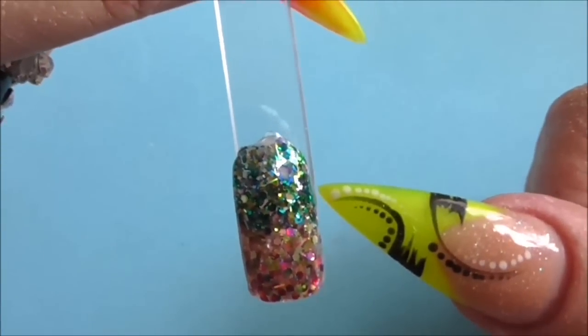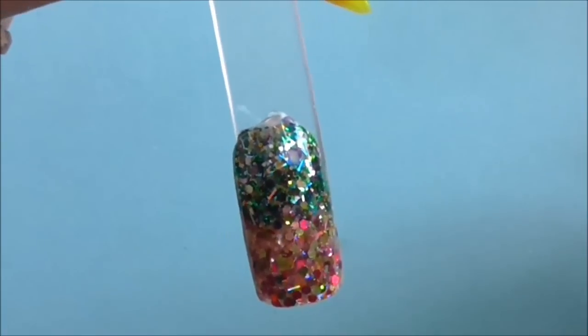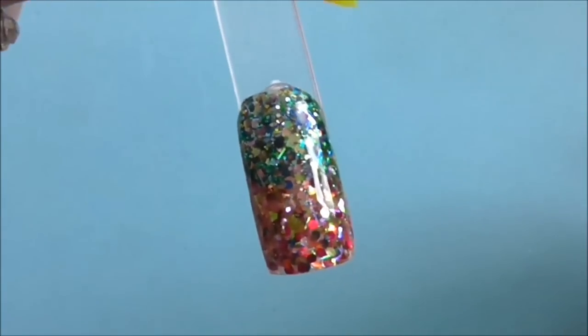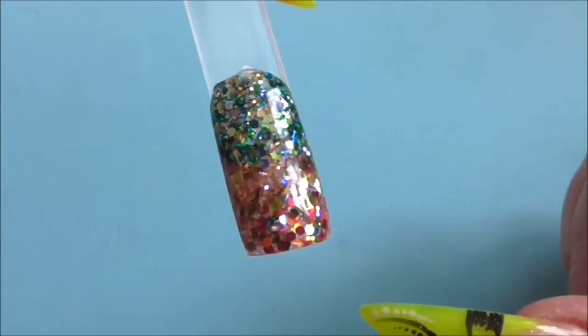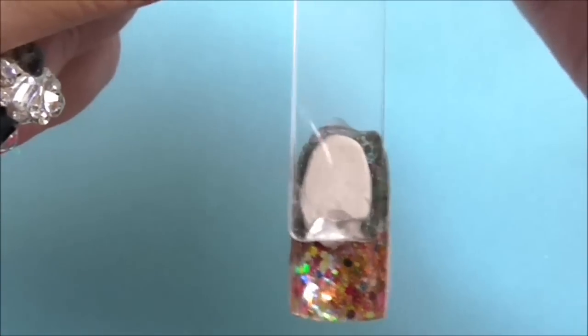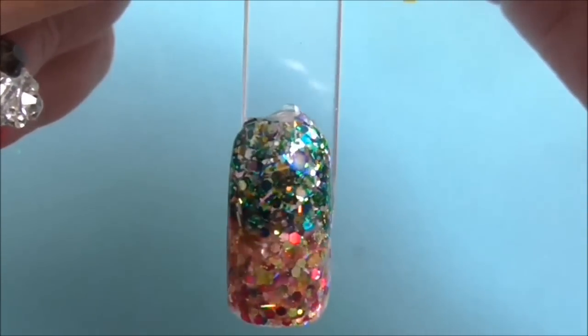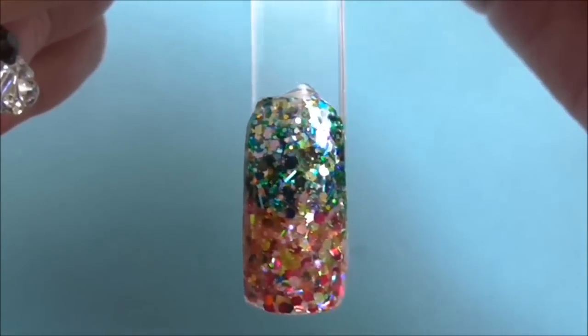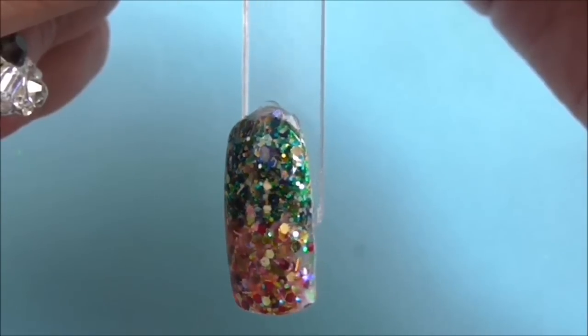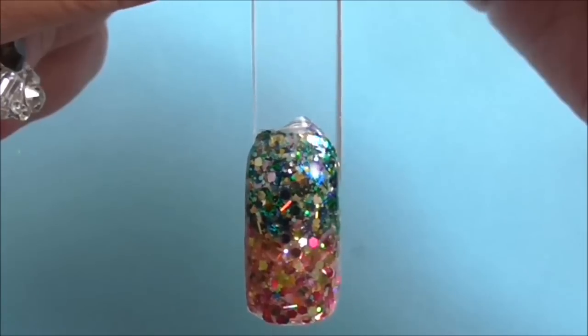Personally I like the Frozen one, but that's only because one of my favourite colours is blue. But the bottom one is just as pretty. I was filing and the nail broke, so you can't see from underneath. But look at them shine - oh my god, they are so pretty.